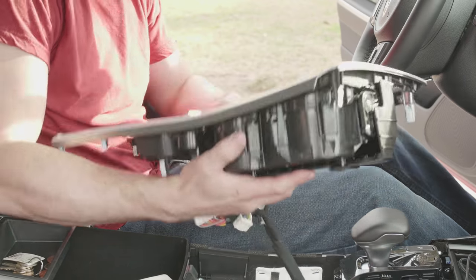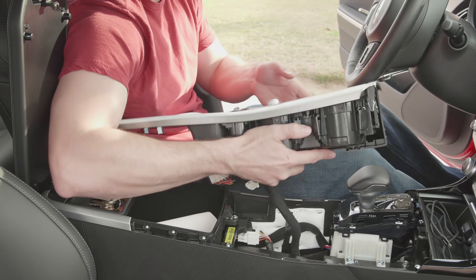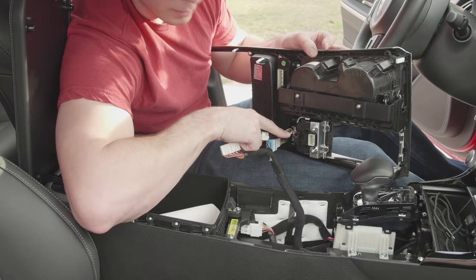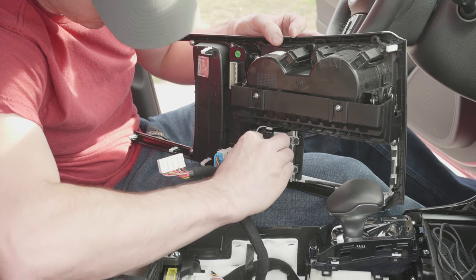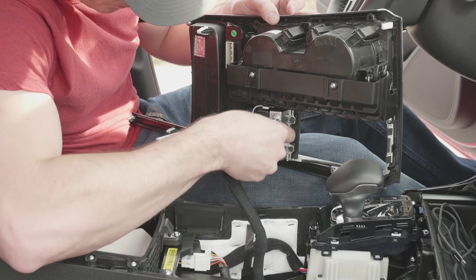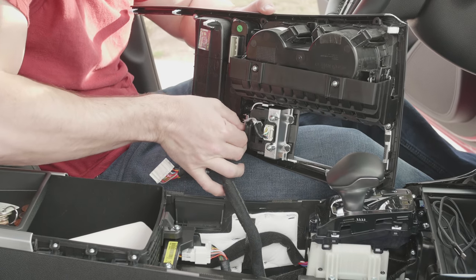Okay. So if we take a look, everything's facing the right direction. Buttons work. Okay, we're good to go there. Now we need to go ahead and plug these back in. So this one, remember to route it around this little hook here. It's a cable guide, or cable management little thing they added, which is kind of nice. So route it around there and get it plugged right back in. Once you hear the snap, it's all good.